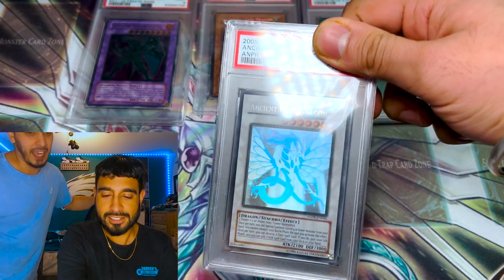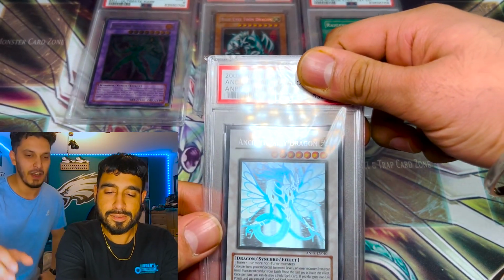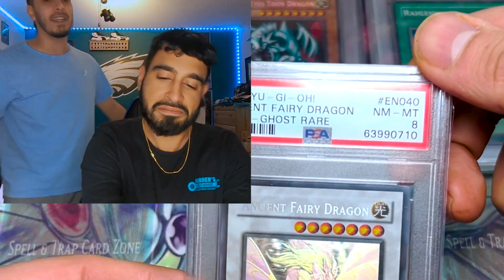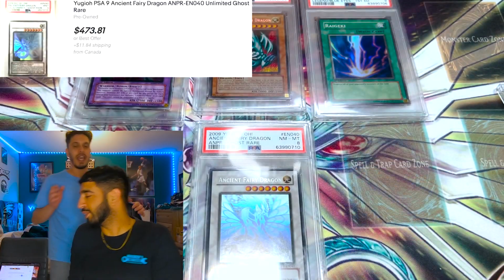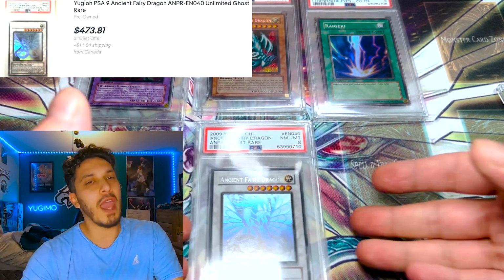Can we do it? Again, another card that we pulled. Can we get a PSA 10 on the Ghost Rare? Yeah, try to get it so there's no... Okay, an 8. A near mint 8. The first 8 of the day. It's very, very hard to grade Ghost Rares. We tried. It is tough. You can't win them all, folks.